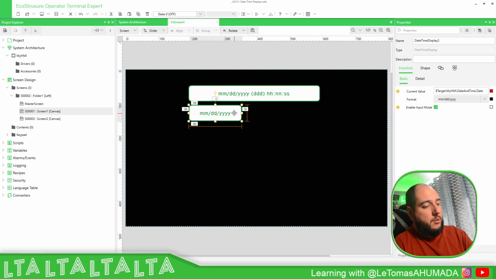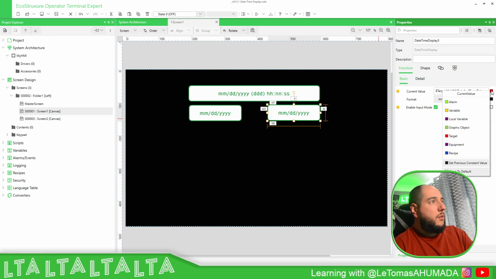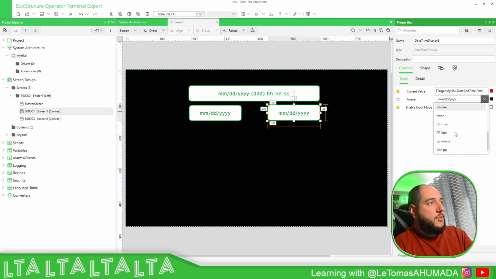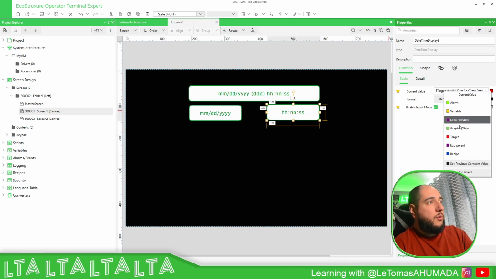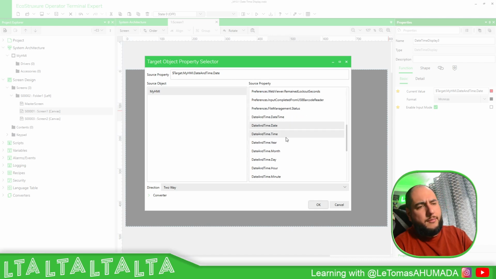Now if I Ctrl C, Ctrl V, here I'm going to change the format. Let's set here at the bottom hours, minutes, and seconds. And here, instead of date, we just need to select target time.